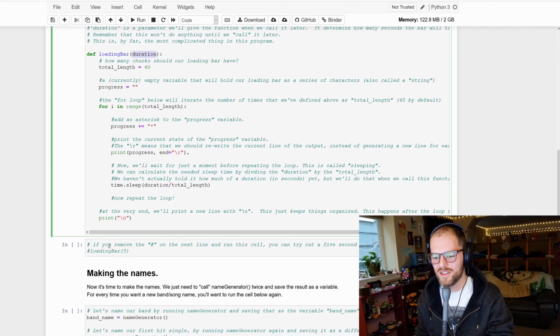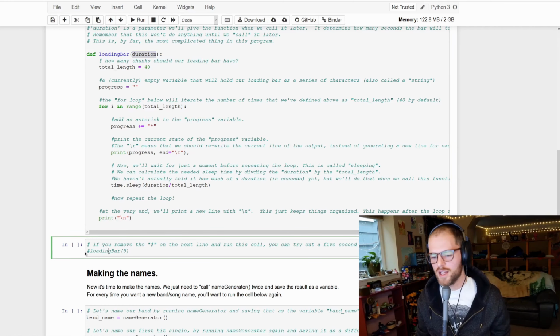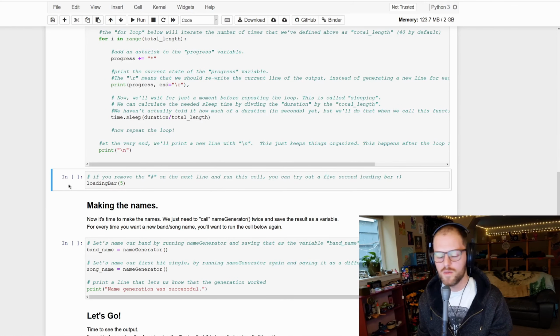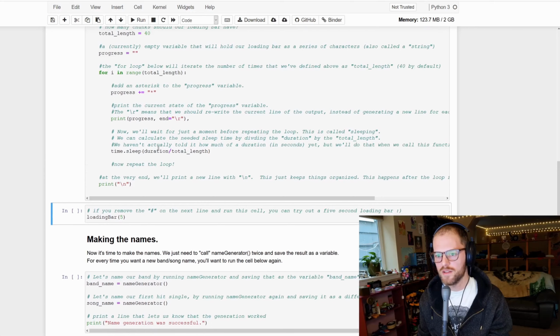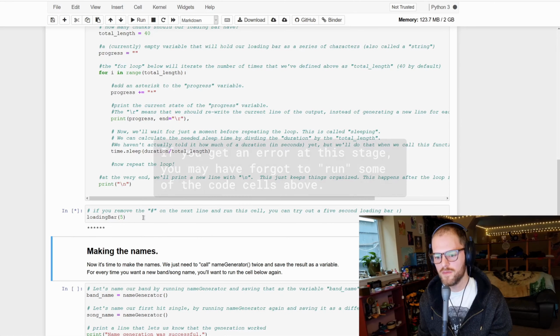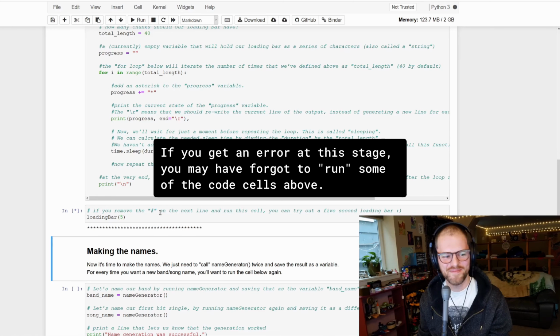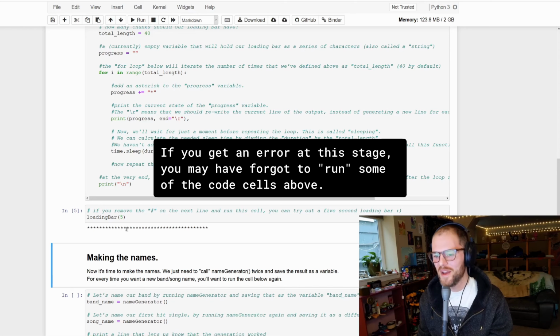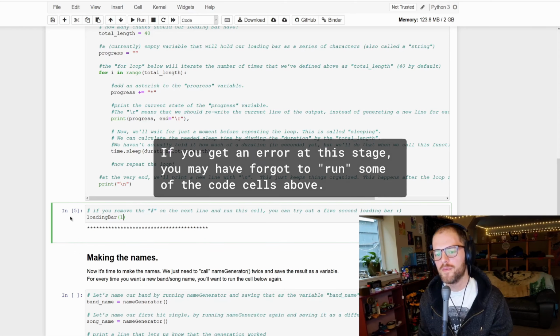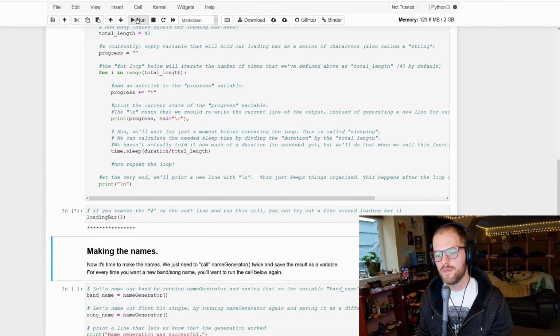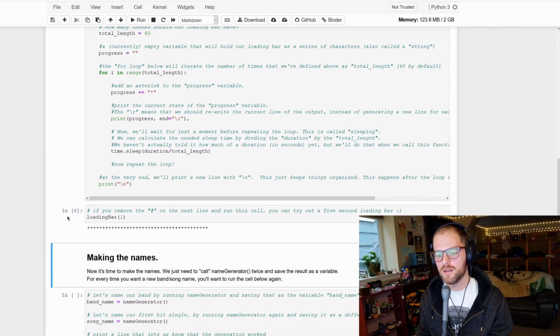Let me show you in more detail exactly what's happening. I've left this little line of code here, and it's currently commented out, which means it won't run. Now, if I run this, it's going to run through this, and it should take about 5 seconds to finish. So let's see. There go our asterisks. How nice is that? And we're done. So I could change this to 1 second. There it goes, and it's done in about 1 second.